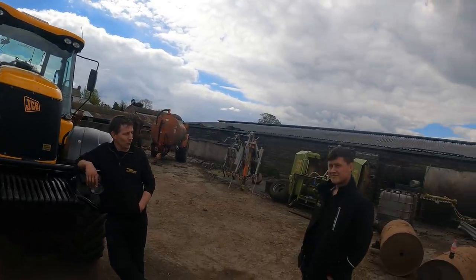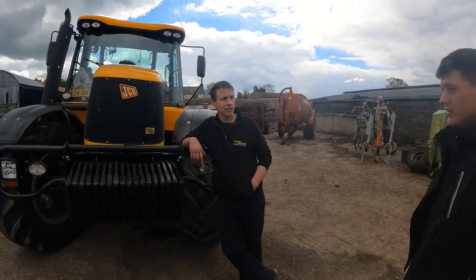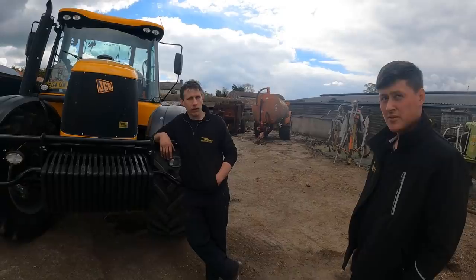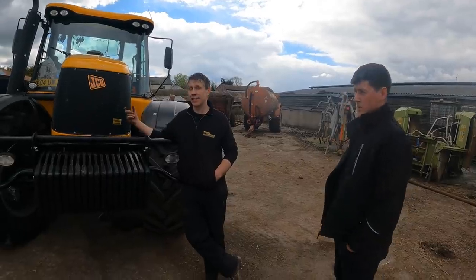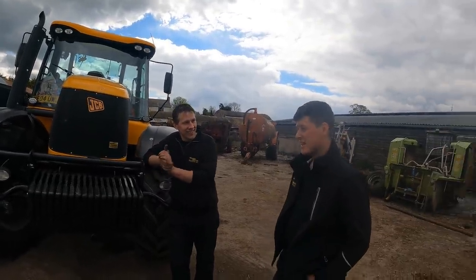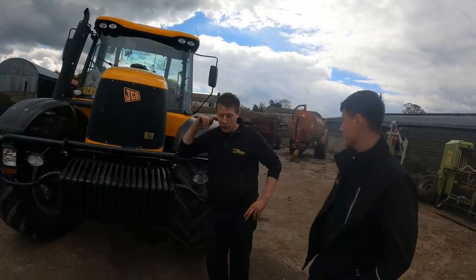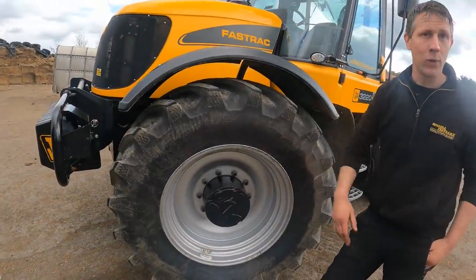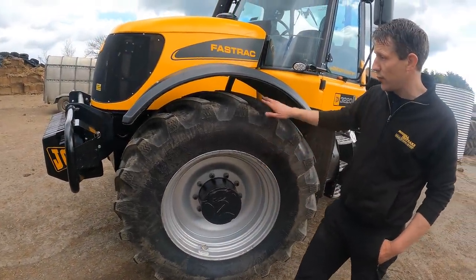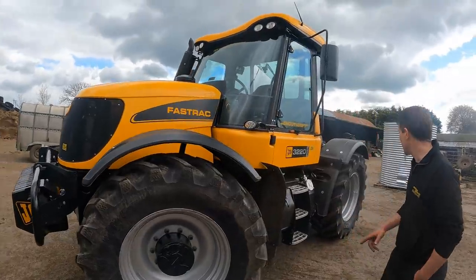It's a 2004 model 3220 with a 5.9 litre Cummins engine and only two and a half thousand hours on it. This tractor does 65 km/h and it's on 540/30s — brand new BKT tires. You can see the brand on there; there's a little bit of rust on the wheels but they shot-blasted and fitted four new tires. You can still see the little furry bits on the corners — they haven't even been worn off yet.